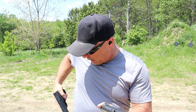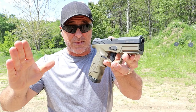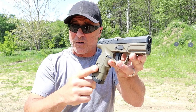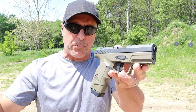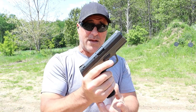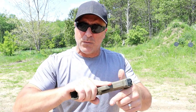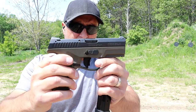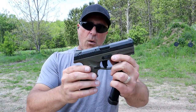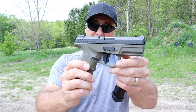Let's start with the Steyr. This one has an OD green frame. They now make the A2MF, which is quite a bit more expensive. These are hard to find — Steyr across the board is hard to find — but people who have them love them and say they perform great. It has a 17 round mag. They also have a C model with a 17 round mag, shorter slide and barrel, but the M9 I would say is the most popular. What makes the Steyr a little bit different, outside of being very hard to find, is the way it looks.